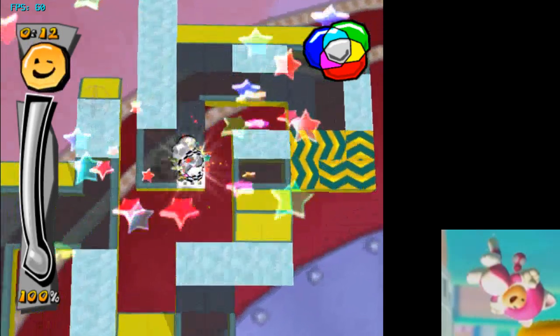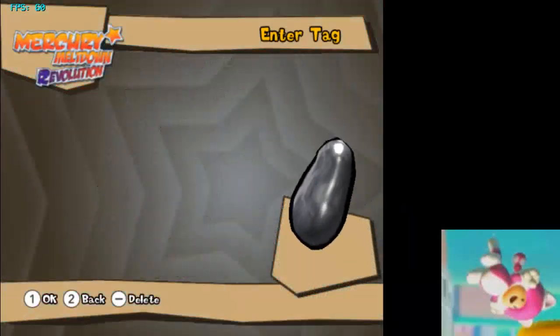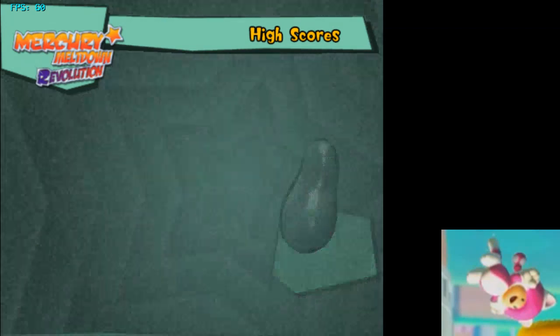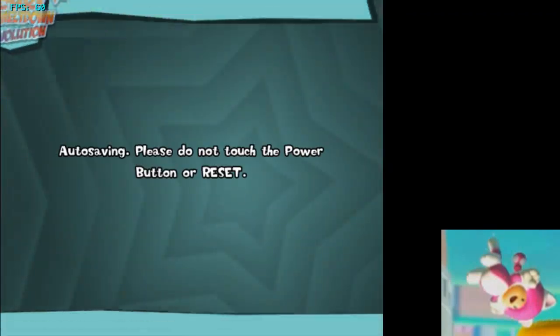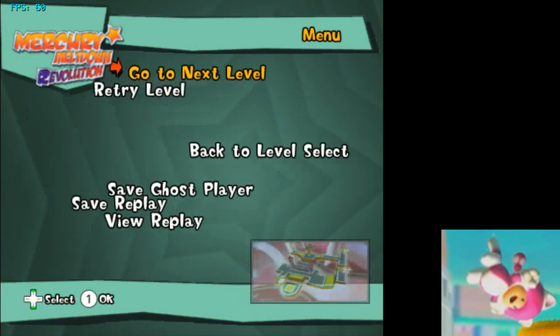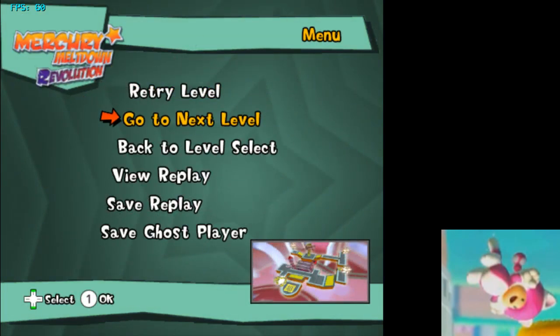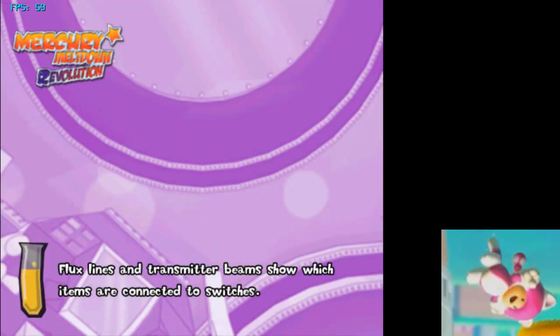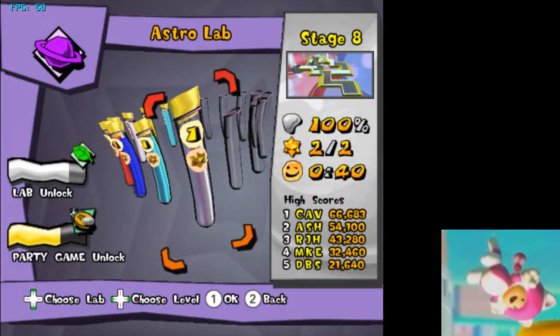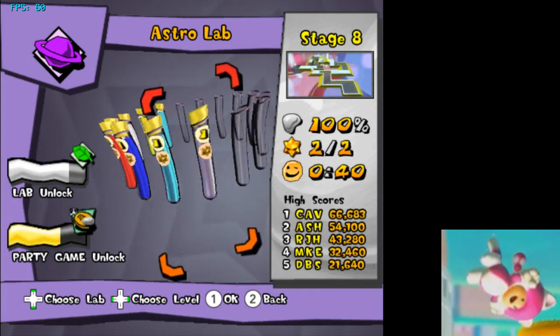And yeah, actually, I'm surprised. Joystick to tilting is actually working pretty nicely. I didn't actually think it would go so well, but it's actually pretty good. Oh, here's our first Mercury skin. You just unlock Mercury skins because stuff. You unlock so much stuff really quickly if you 100% every level.